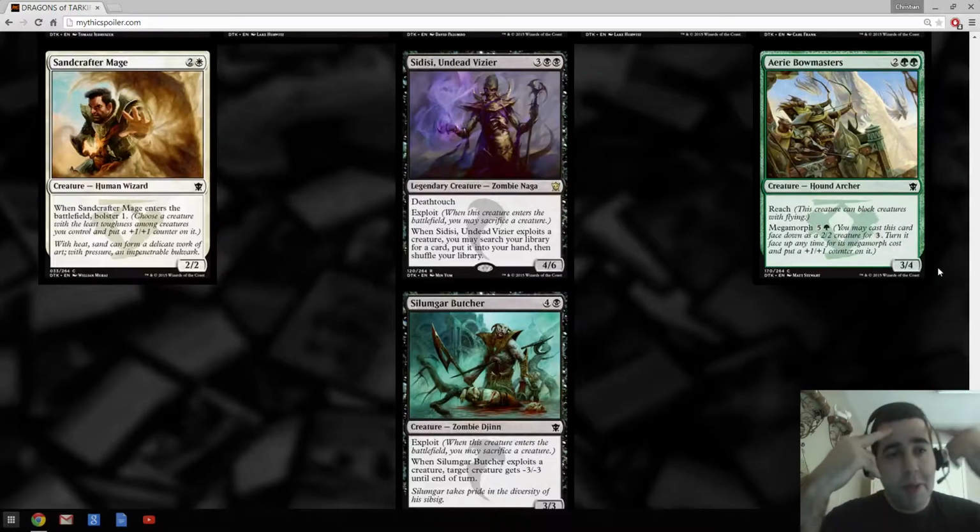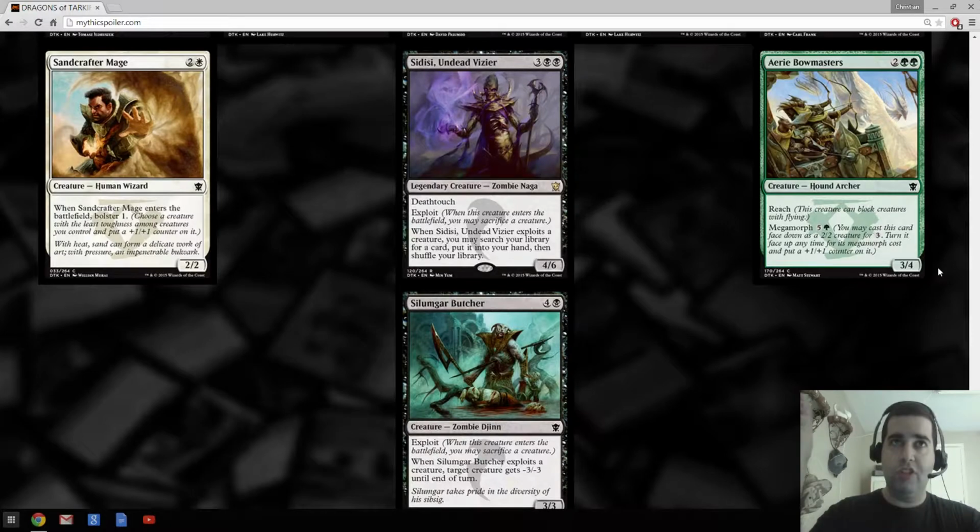Alright, this is a thing that pisses me off. The Mage Conundrum, so to speak. Sandcrafter Mage. 2 colors, 1 white. When Sandcrafter Mage enters the battlefield, bolster 1. 2/2. A common mage.